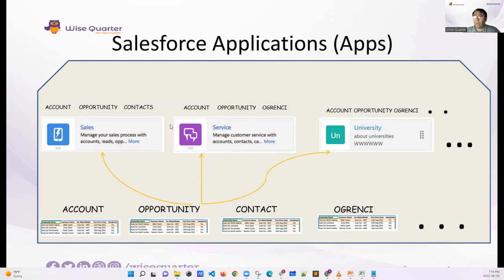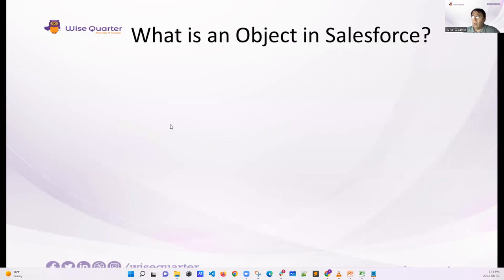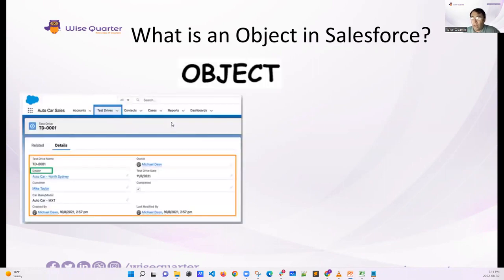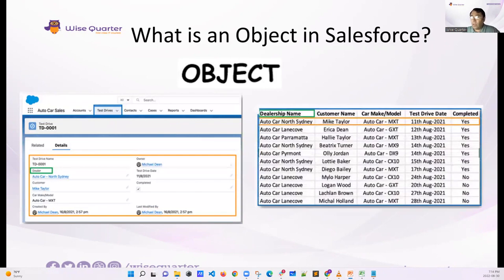This is called an application. Now, as I tried to explain, objects are the most important structure in Salesforce because we create everything with objects. When I say objects, yesterday I tried to show you, you should understand that this is some kind of Excel. If I say field, which you are going to learn, it is the Excel column names. You see, we have dealership here.